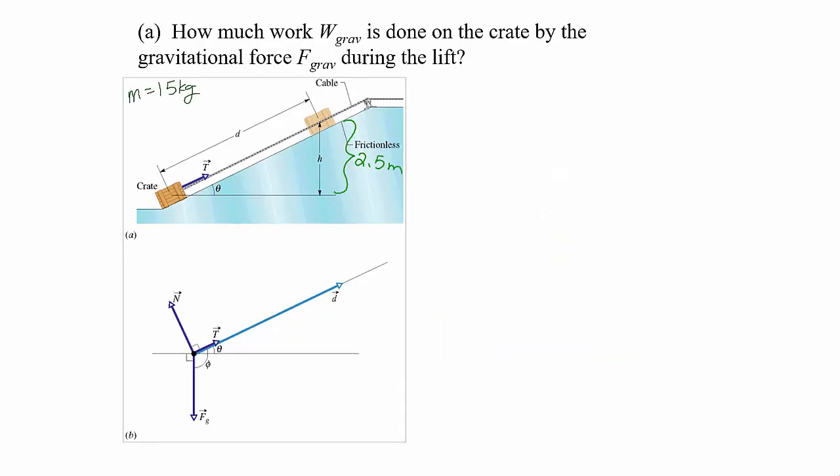So let's look at the work done by the individual forces. Finding the work done by the force of gravity as it is lifted along the ramp. Again, the work done by the force of gravity in this case is going to be negative. The force of gravity is downward, it's moving upward. So the work done by gravity is going to be negative. It's going to be the force of gravity, 15 kilograms times 9.8 meters per second squared, times the vertical distance it moves, 2.5 meters. Again, the 5.7 meters along the incline we don't need to worry about.